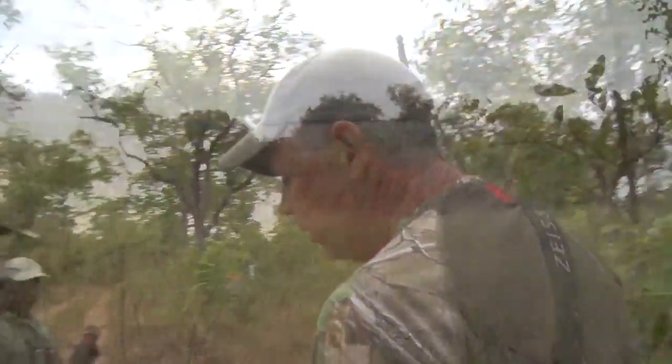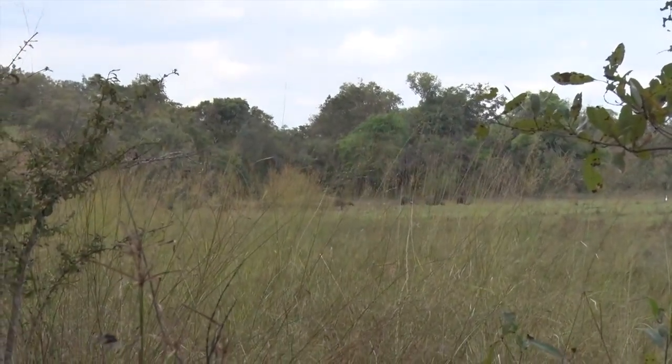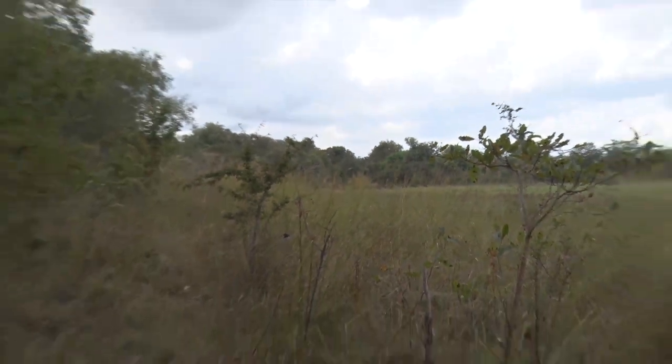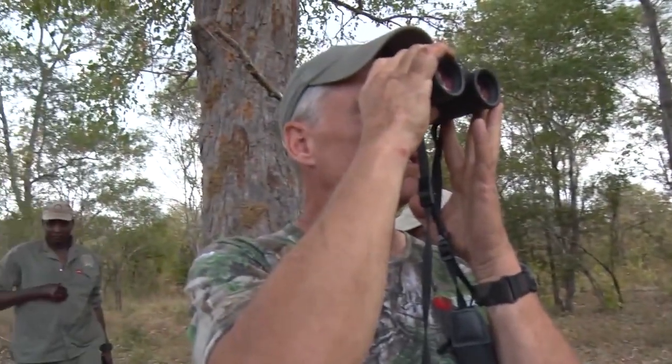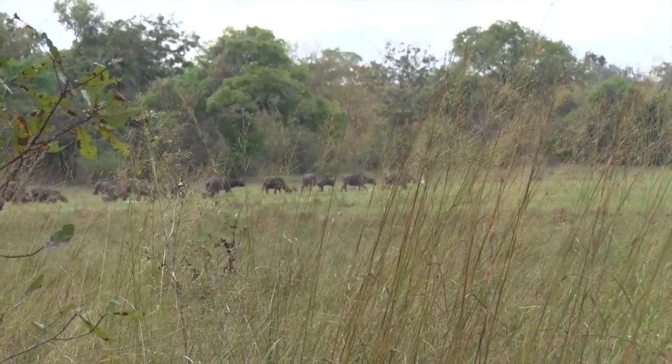So we're driving along, just spotted some buffalo tracks, and they're very fresh, so we're going to do a quick stalk here and see if we can find them. The front one there. That front one. Younger ones though. Just on the edge of an opening here. And there's a herd of buffalo just walked out, so we're going to go see if there's a big bull there. Looks like there is though.